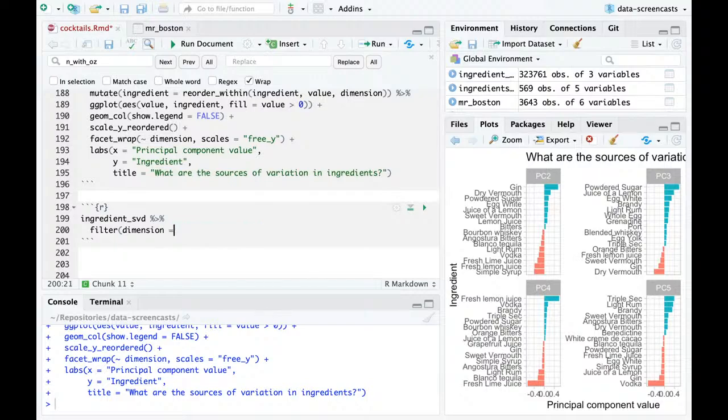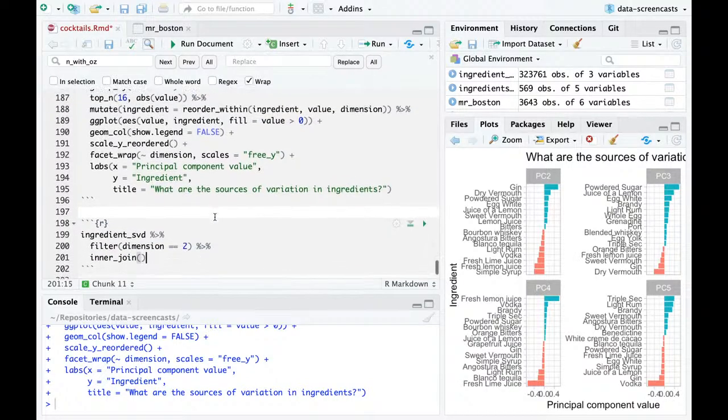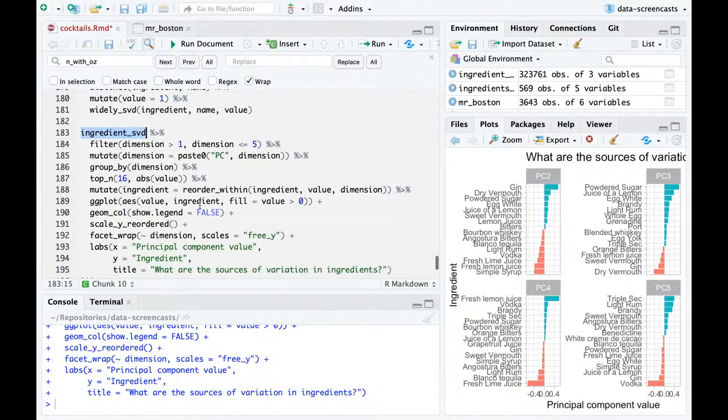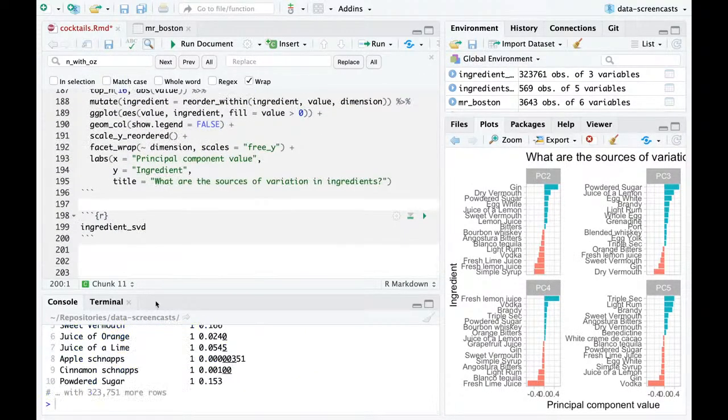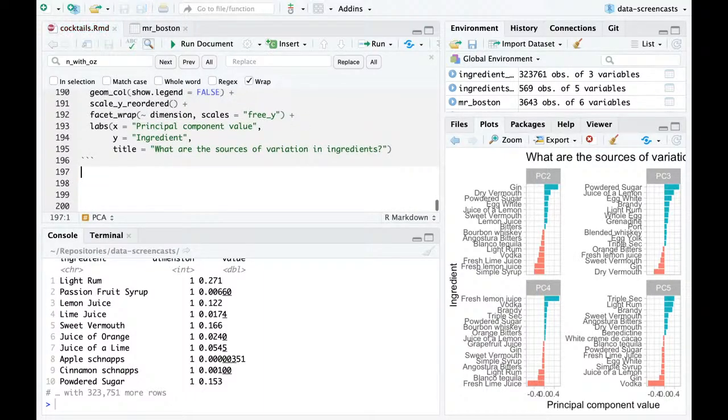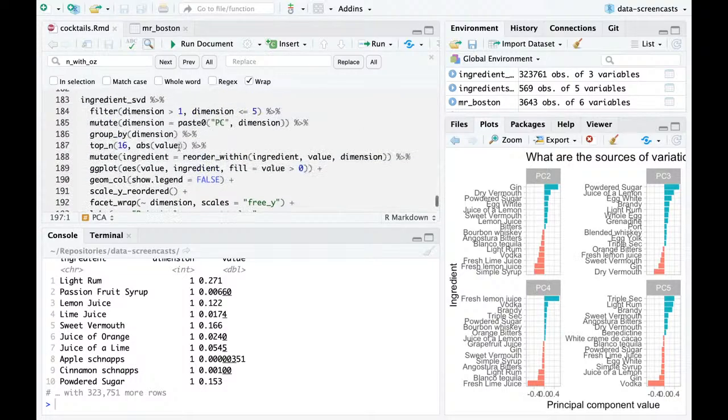Last thing I'm really curious about is look at dimension 2. And just for a moment, I'm going to interjoin this with our, let's see. What I'm wondering is, I wonder if this principal component is really associated with classic cocktails. Yes, Jason Punyan pointed out what I want to do is look at the loadings. I cannot do that, not with this data set. I'm not going to do this right now. Yes, the question is, it would have been really interesting to see where the recipes land. I could have done that by reversing the, I think, yes.